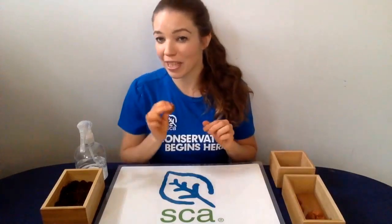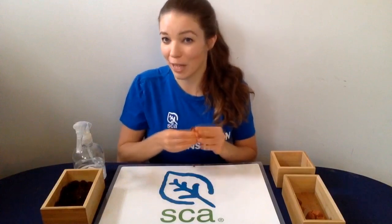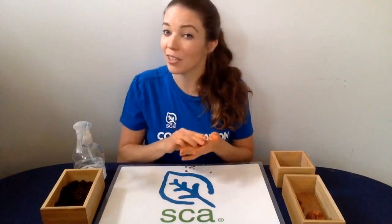The first step in creating your seed ball is to grab a pinch of clay about this size and go ahead and flatten that into a disk. Once we've done that, we're going to grab a pinch of soil and fold that soil and clay together to be an integrated mix. We want there to not be too much clay or your seed ball will be too compacted and your seeds will have trouble sprouting. If there's not enough clay, your seed ball may crumble and your seeds may blow or wash away before they have a chance to sprout.